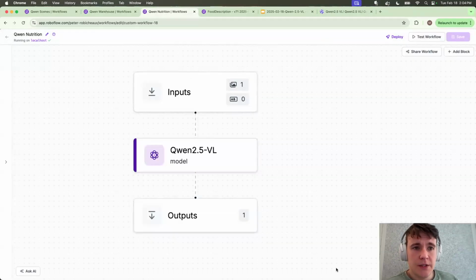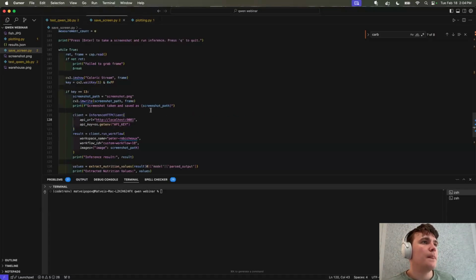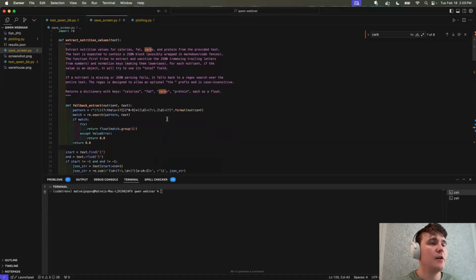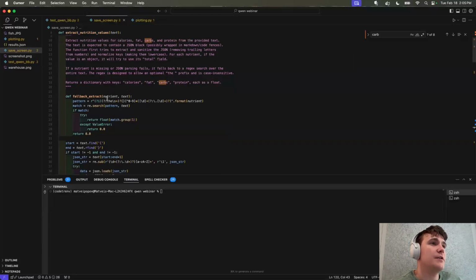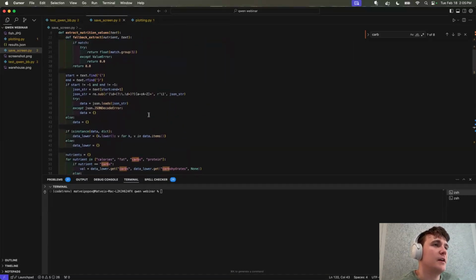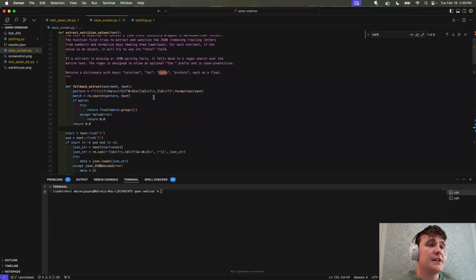So let's now go ahead and take a look at some sort of app we can build with this. So this right here, this use case is once again, we're building this app that helps us scan calories from things. And specifically, there is extract nutrition values. So we are able to extract nutrition values from different things, so basically that's the JSON, right?